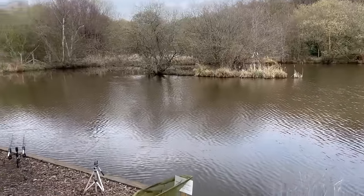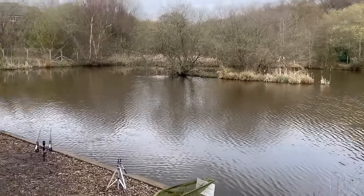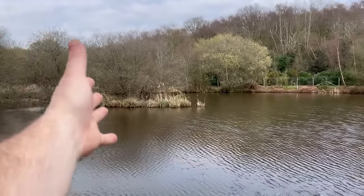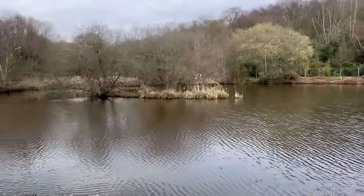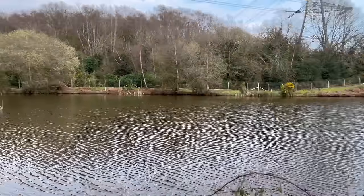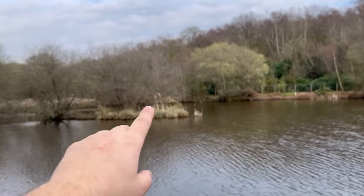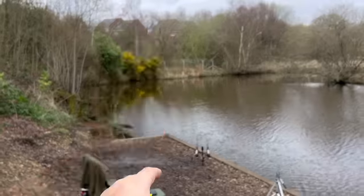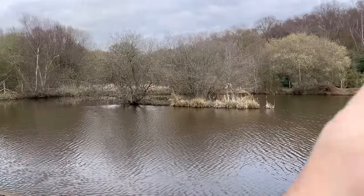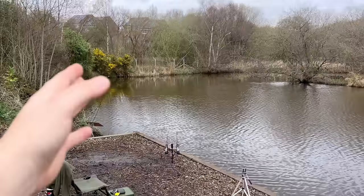From this swim that I'm in now, you're not allowed to fish past the island, just for the simple reason that if you get taken around the back of the island, you're going to get snagged up, sorry, and potentially snapped off. So it's just frustrating that I was going to be in my favourite swim and I was going to cast out to the spot where that fish has just jumped. But I decided to come here because there was fish jumping here. So I am adamant there is a lot of fish in from there, this side of the water. There is a lot of fish here.